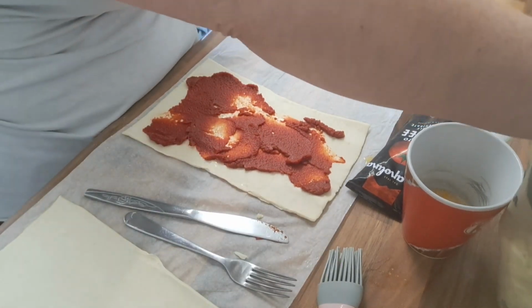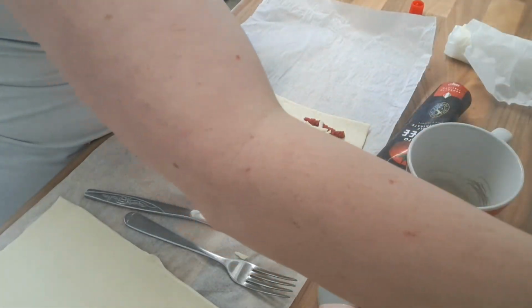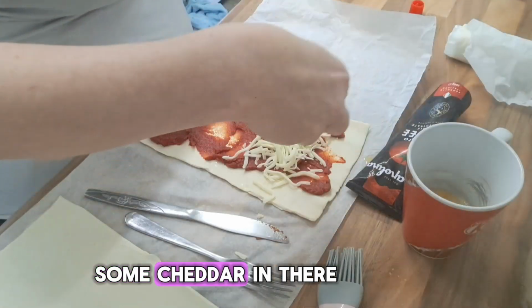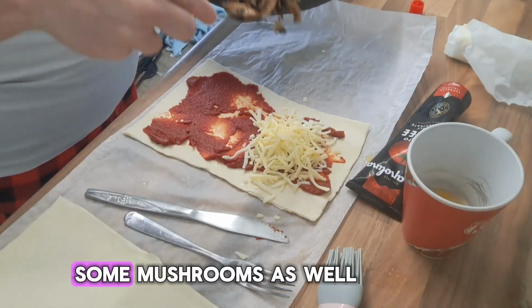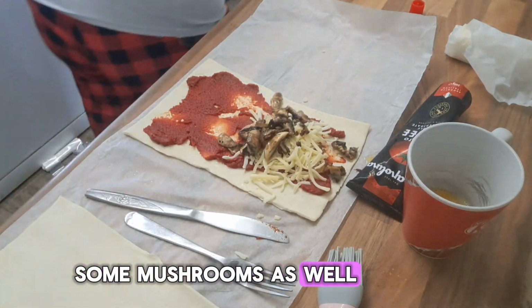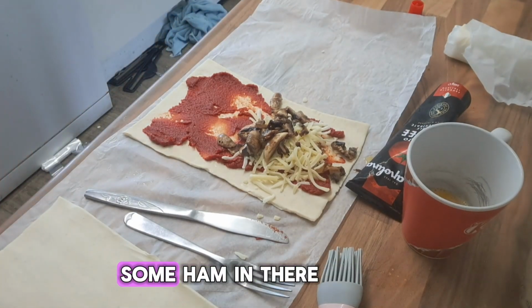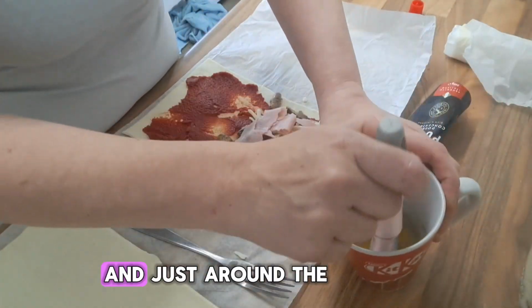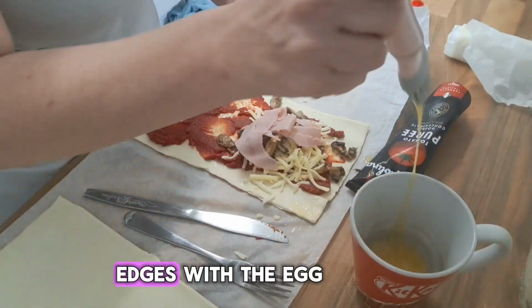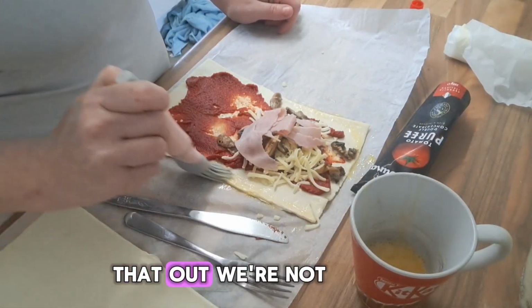So, some mozzarella, some cheddar in there as well. Some mushrooms as well, and this one is for one of the carnists, so we will put some ham in there for him as well, and just around the edges with the egg. Doesn't matter if you make a mess on the grease proof because we're going to chuck that out, we're not going to use it.